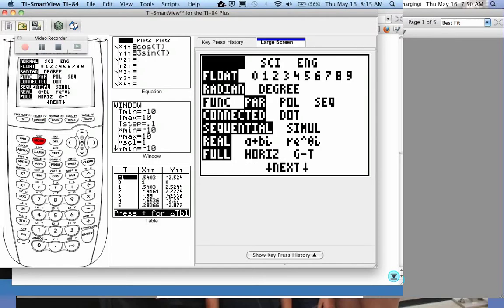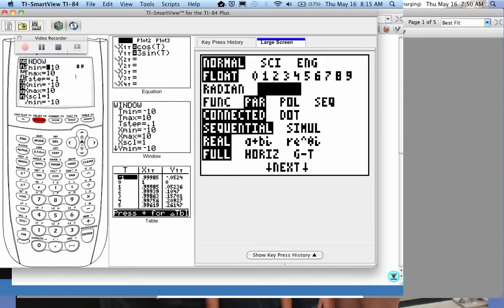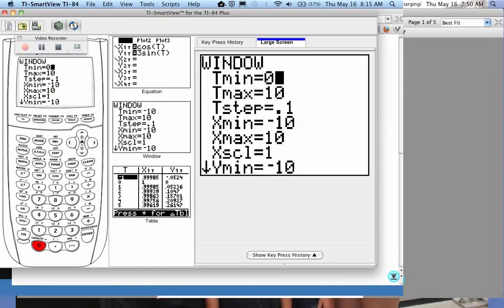I don't care. My calculator is in radian mode. I think for most of you, it might be easier to get into degree mode. And then we can tell the calculator goes 0 to 360 by about 10 degrees. Why 0 to 360? That's once around the unit circle, right? Okay, let's take a look.